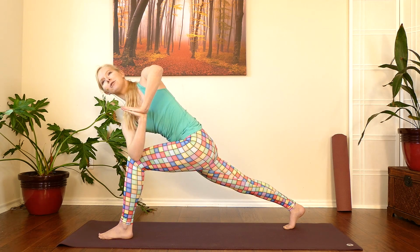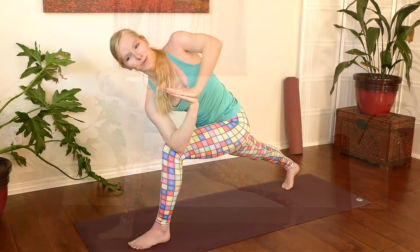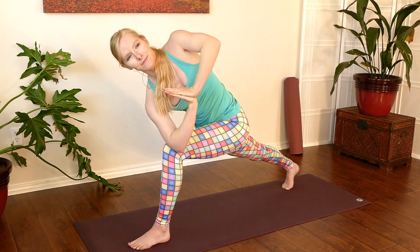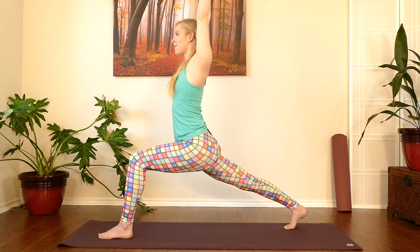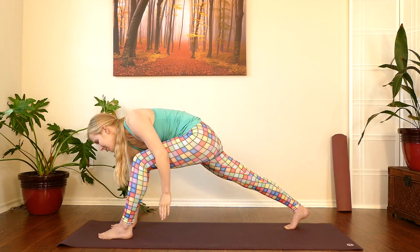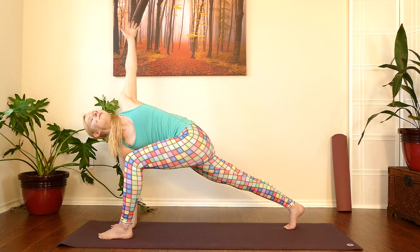Wherever we are, we'll take 2 more breaths. Slow inhales, complete exhales, press down strong through the legs. Inhale, we'll lift back up. Exhale, we're gonna lower the right hand underneath the right shoulder, lift that left arm.